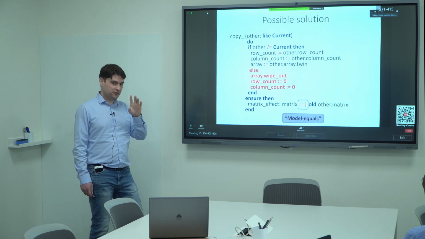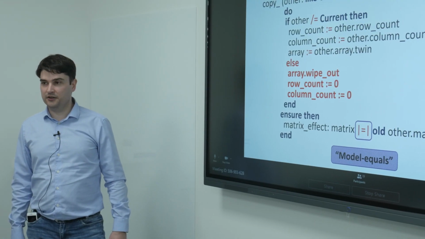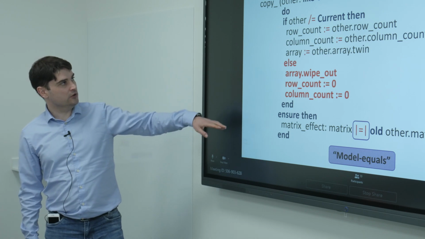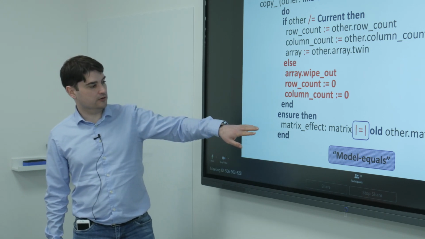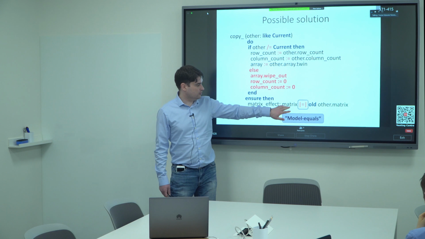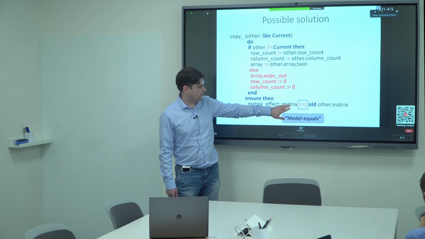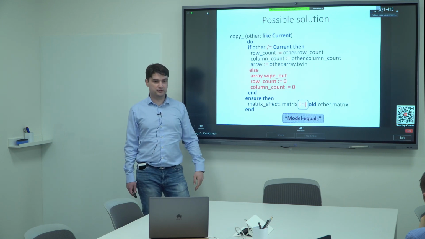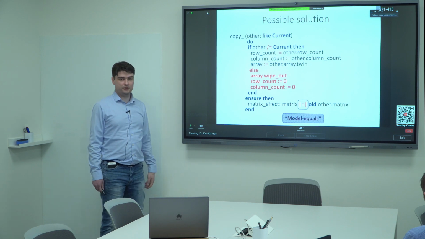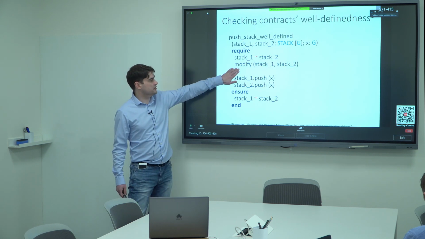Yes. So I forgot to say an important thing. All provers need so-called frame conditions. They need a specification of what is allowed to be modified, and by default, these are objects explicitly mentioned in the contract. So in this case, the prover will assume that the frame condition consists of the matrix representation, model attribute, and the other dot matrix model attribute, and it will not accept modification of anything else. So this is something you can see explicitly here. There is a modify statement.